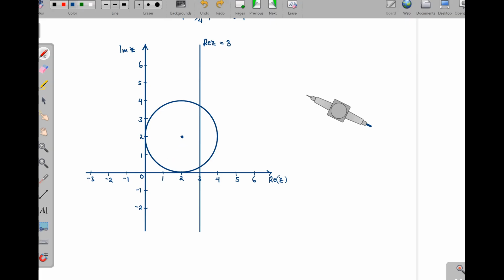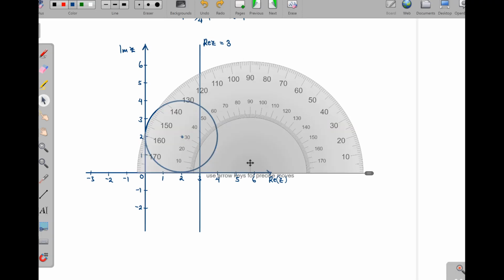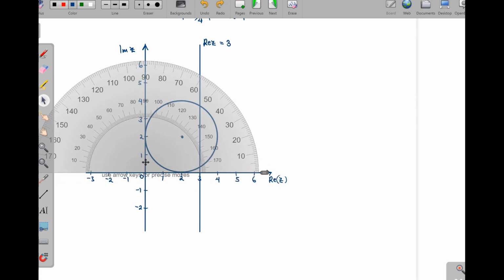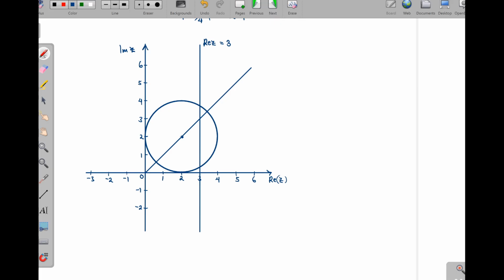Then next we need to draw a half line. So you get your protractor, you put it here. You see the essence of using your instruments. They can give you a perfect diagram. Now, when I put this one here, we shall measure 45. So I'll draw through 45 is there. And so, just like that. Then, after that, you can take off your protractor. So, this angle here is pi over 4.